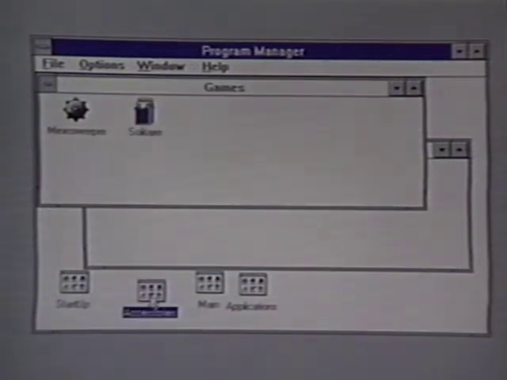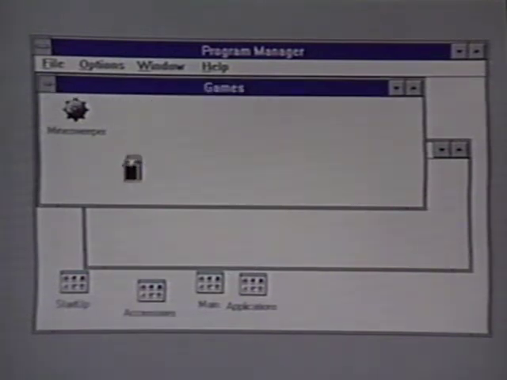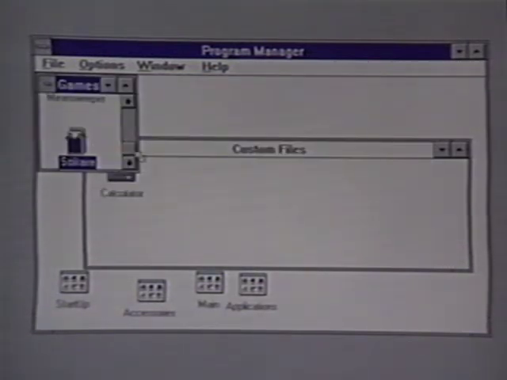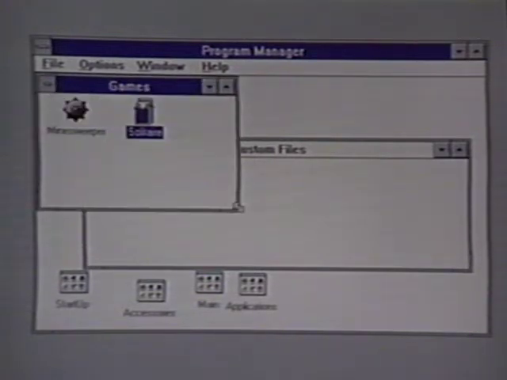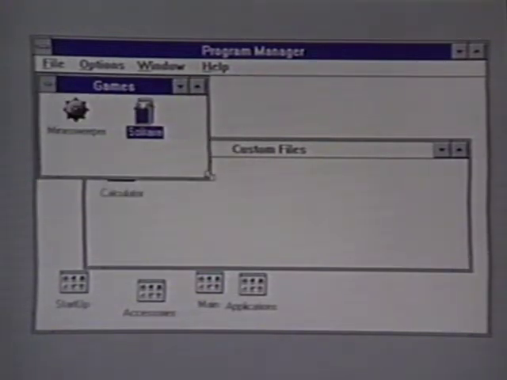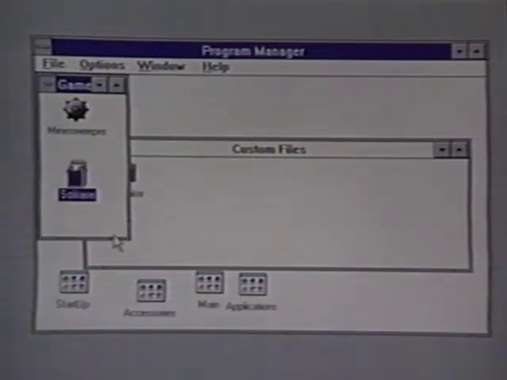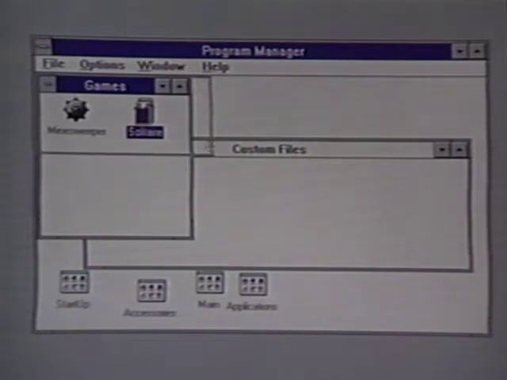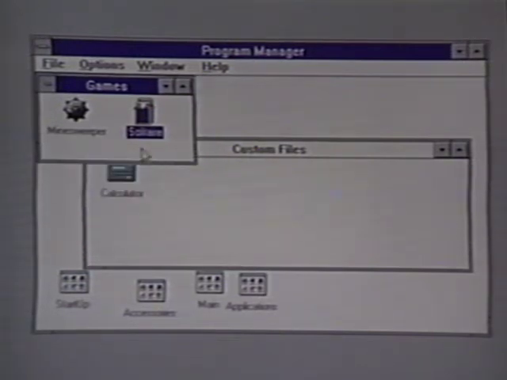We move our icon in the Games menu and adjust the window size. The icons are automatically placed for us. The Arrange option will automatically arrange the icons within a program group anytime its window size is altered. This can be a very useful feature. Spend some time playing with this to see how it can work for you.